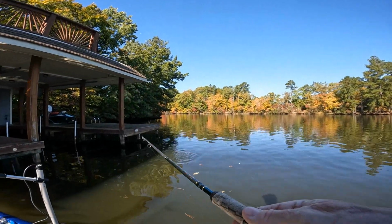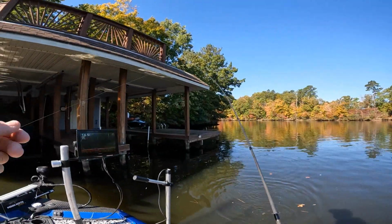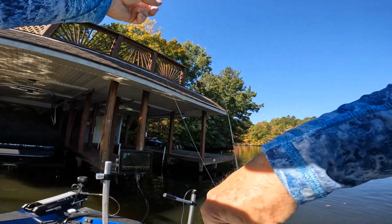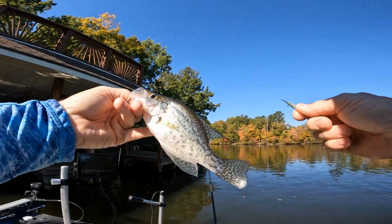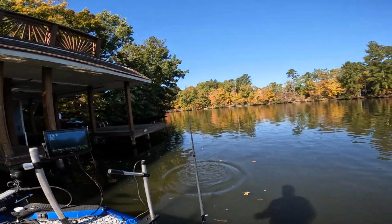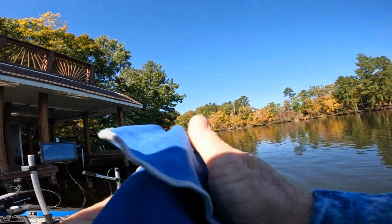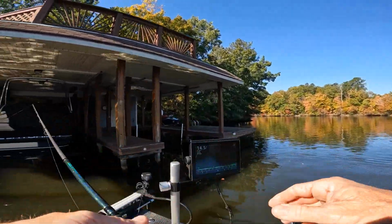All right, guys, I might have cut all the bigger ones out of the bunch. It still looks like there's a couple of bigger ones back under that dock, but they weren't paying attention to me. Get the smaller ones to hit and chase. He's about 9.5. All right, before we give up on this, let's try another dock, another spot, and see if we can catch another one.